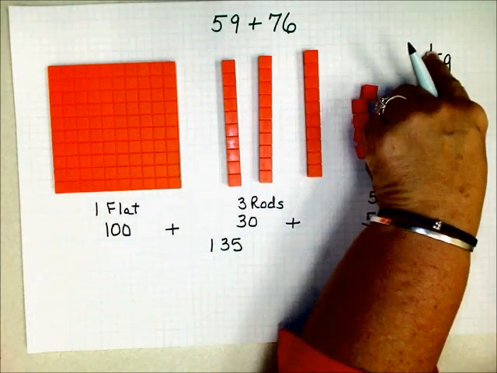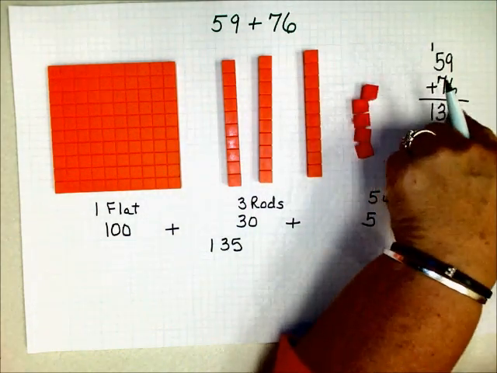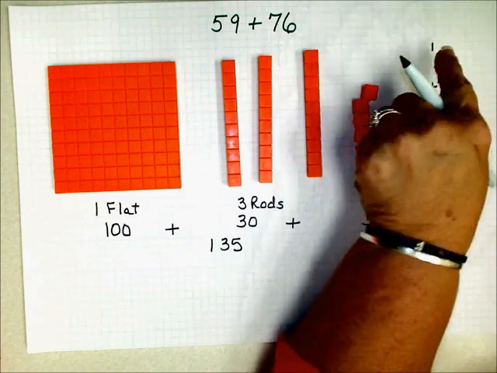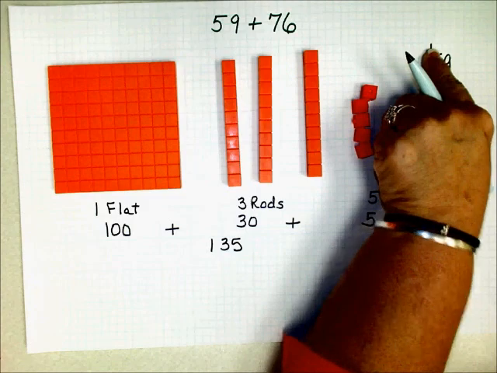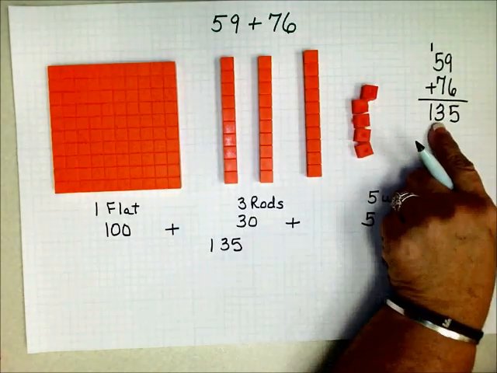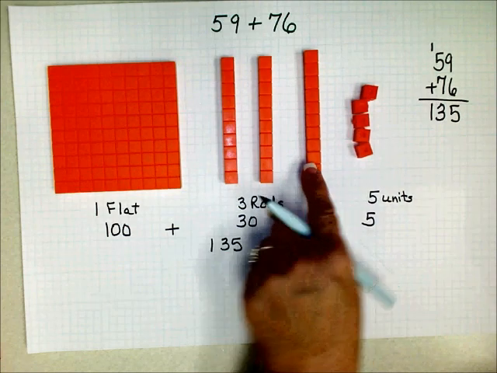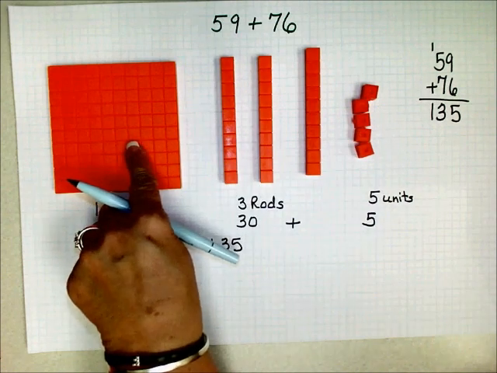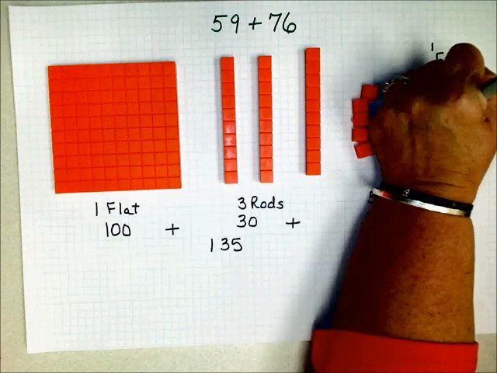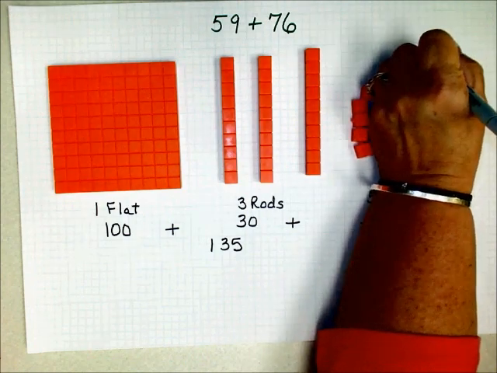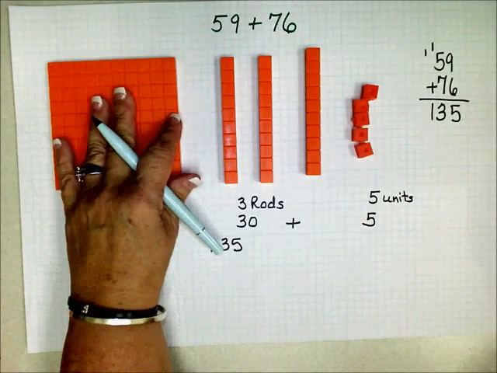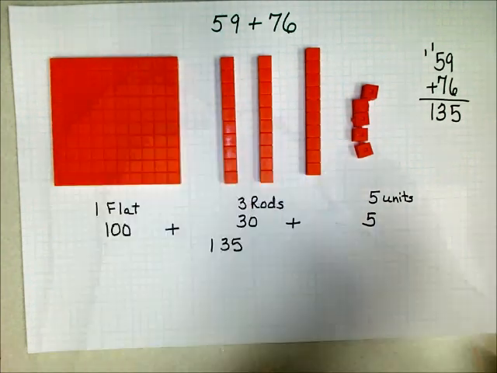I traded this. I have 5 here then, and I had to add that 1 long or rod here. So then when I add this, I have more than 9 of these. So then I have to do a trading here as well. So this is really like saying 13, so you put down the 3 and carry the 1. And since there's nothing there, it just leaves us with one of these flats. And that is addition with regrouping.